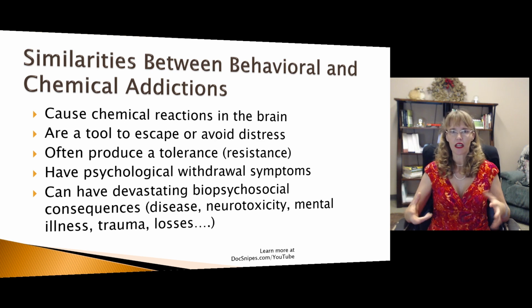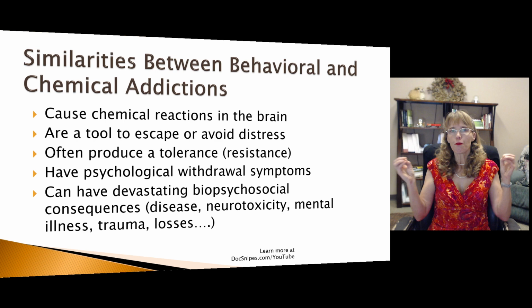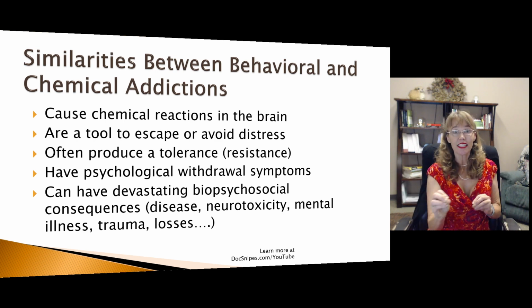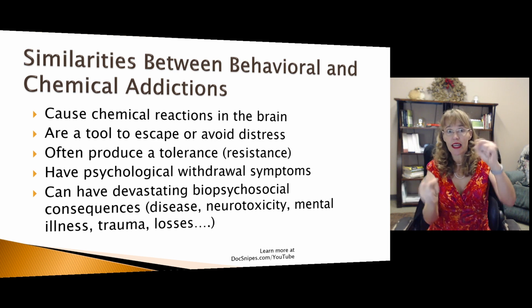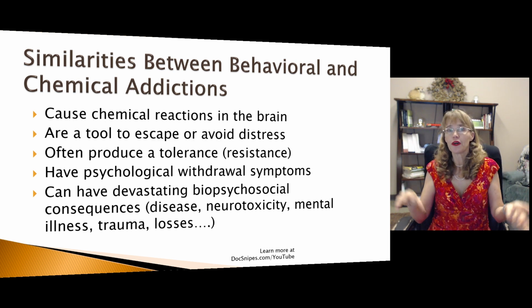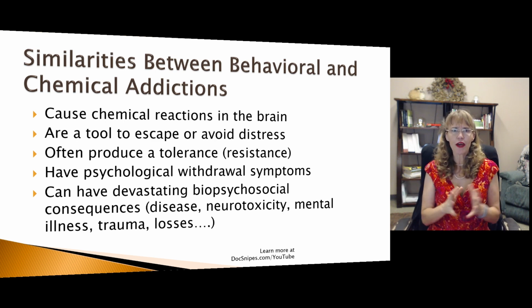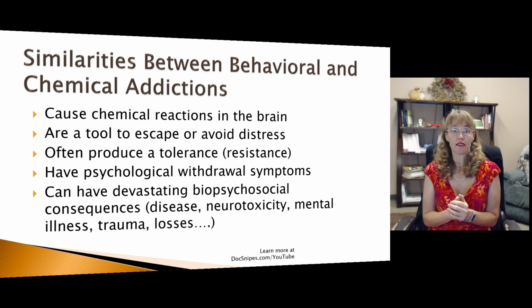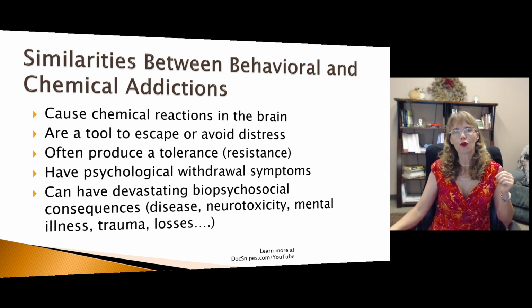Whenever the balance of chemicals and neurochemicals in the body starts to go wonky, lack of a clinical term, the body automatically tries to adjust in order to balance it out again. So it's kind of like if you're running a bath, I have this problem at my house. I don't know if you do. Running a bath, I like mine really hot. So I'll be running the bath water, and about halfway through filling up the tub, the hot water runs out. And all of a sudden, it's really, really cold. And in that case, I don't have any other hot water. I've got to wait for it to warm up again.